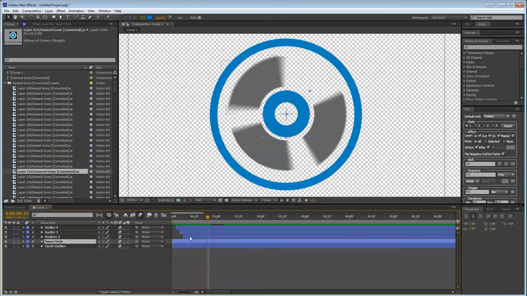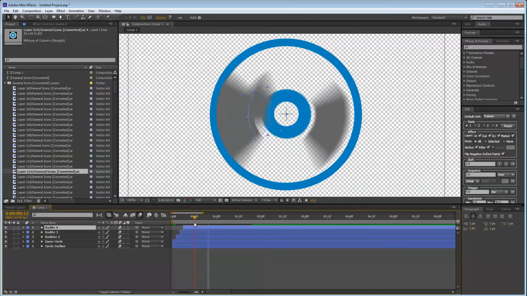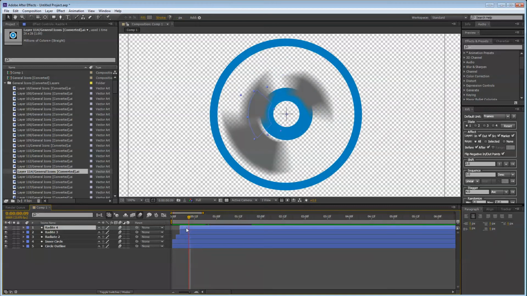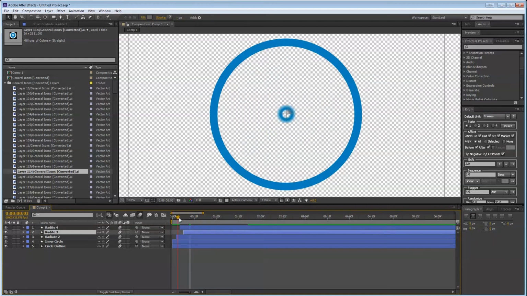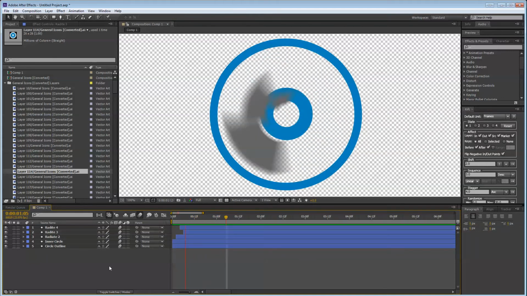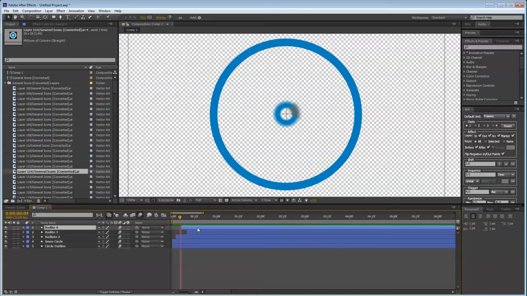Okay, I'm just kind of timing this out. I'm actually going to switch these. I think this has got to be over here. I want them to all come in one after another. There we go. Okay. Maybe we can do a little bit more time between them. Does that look weird? No, that looks fine. And that might even be kind of fast.